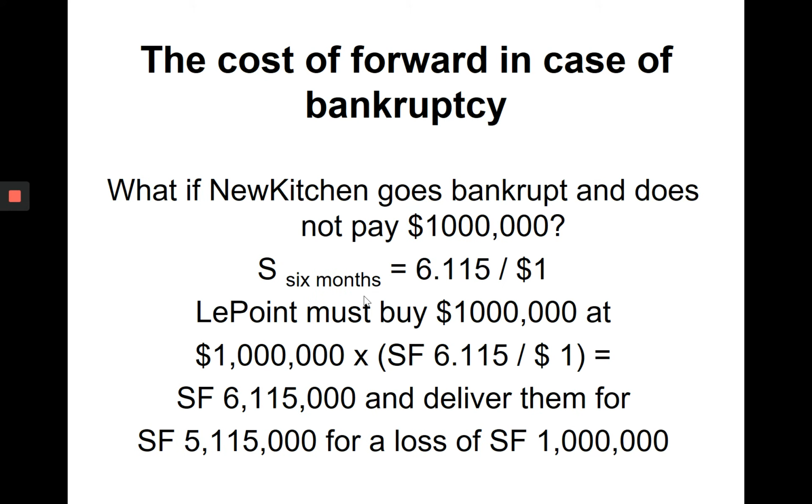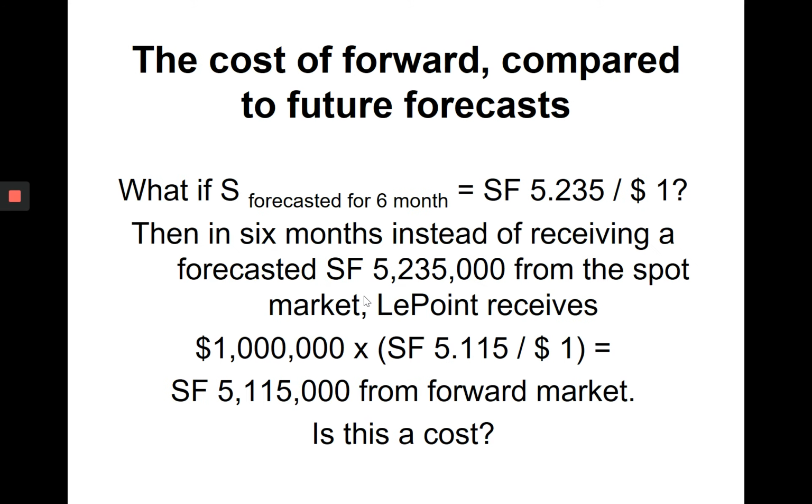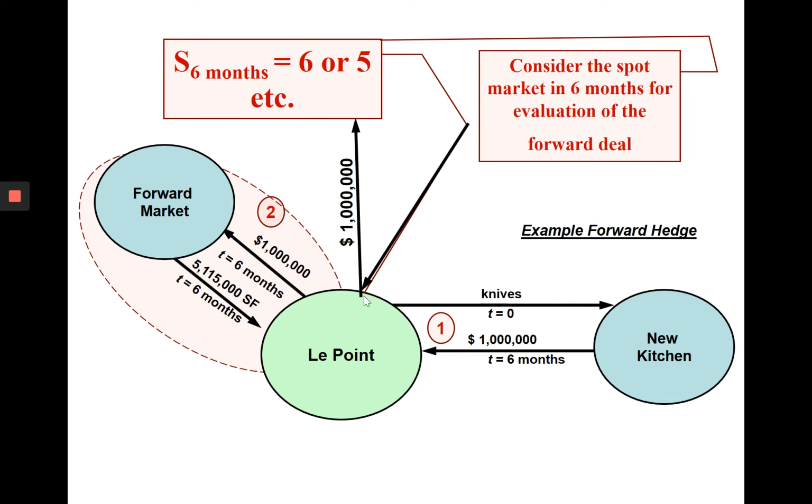Let's go to another huge cost. And this huge cost can be best explained on the graph. Anytime in international finance that they ask you what can go wrong, put your finger on each participant and say, what if they go bankrupt? This includes governments because they could go bankrupt, or they have sovereignty and they may decide not to pay. And this goes for firms and individuals. So, a major thing that can go wrong here is bankruptcy.